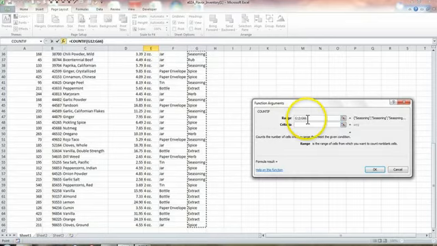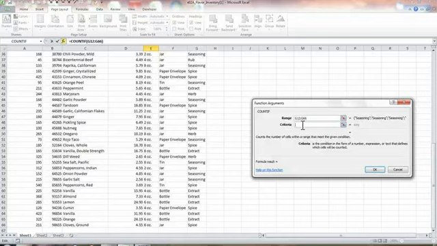So within that range, Countif means count the instances of this criteria. What I'm looking for is the word seasoning. So type in seasoning here. Click OK.